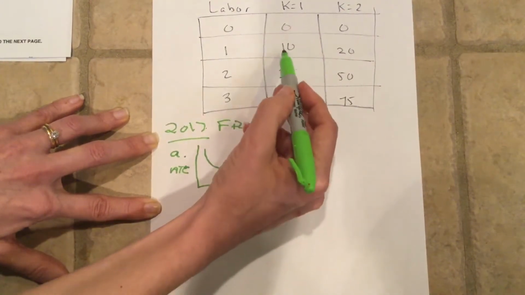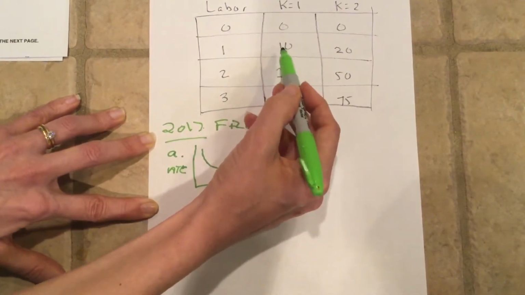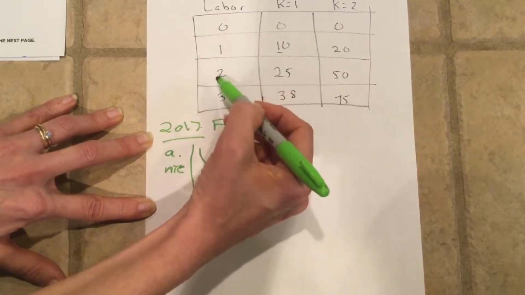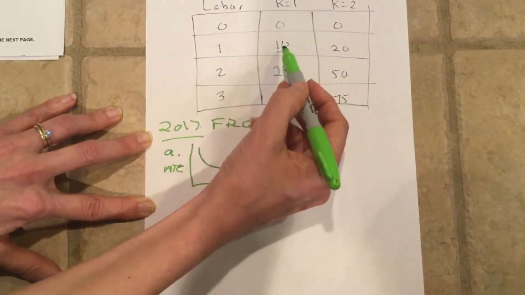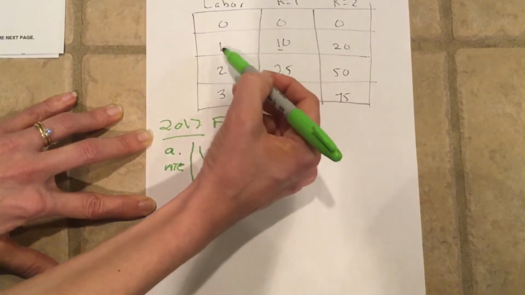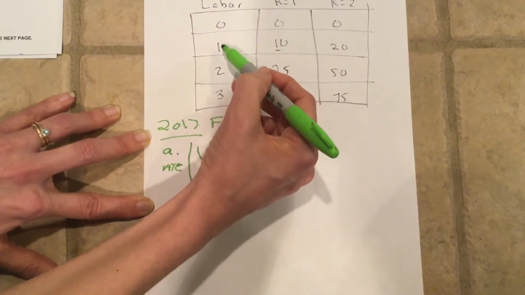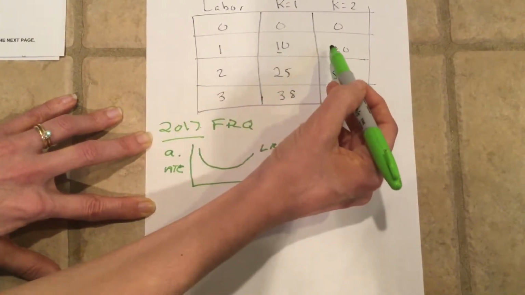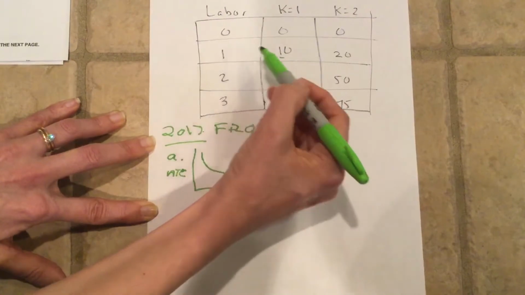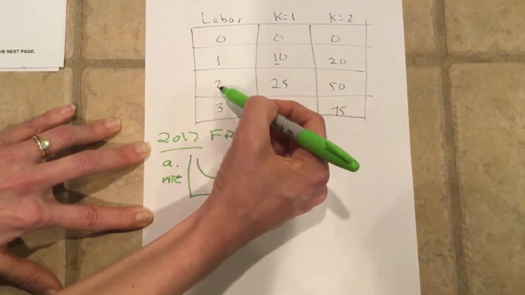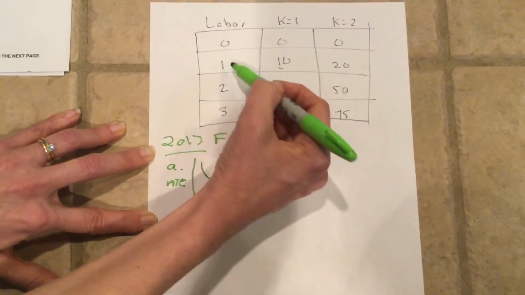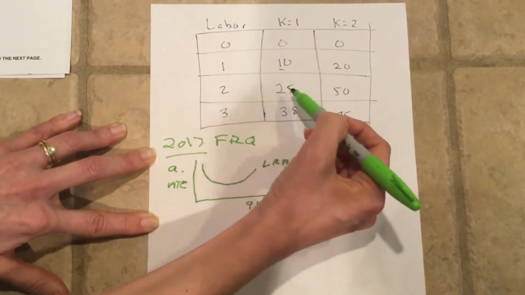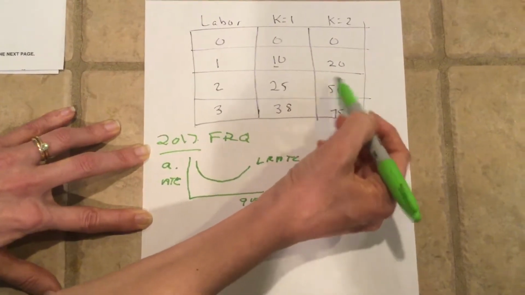So if we're here, I could do this question in 2 ways. One thing I could do is simply look at between 1 worker and 2 workers, and I'm doubling my resource. But I could double my resource in terms of machines. So from 1 worker and 1 machine, I could be at 2 workers and 2 machines. If I double my labor and double my capital, I can look at what happens to my product.